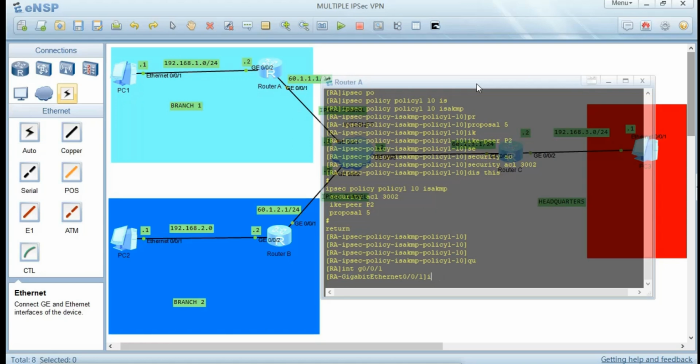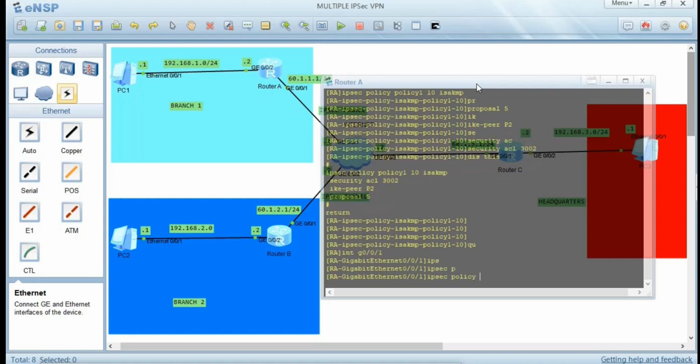After entering this interface, the thing we are going to do, you bind IPSec policy, then policy 1.